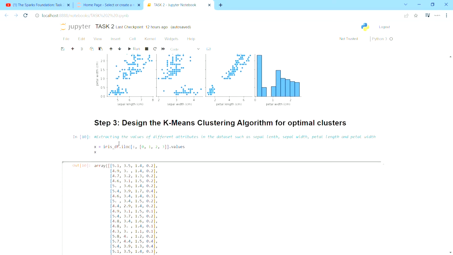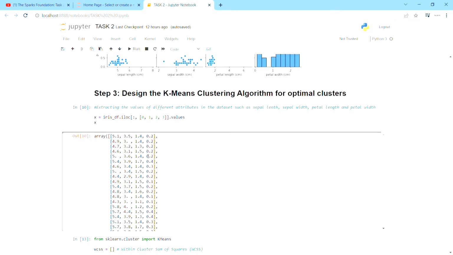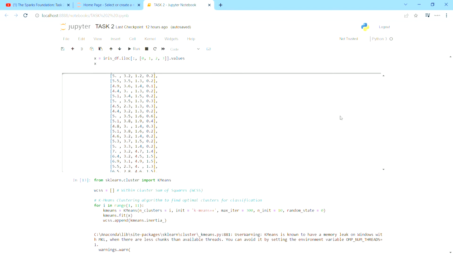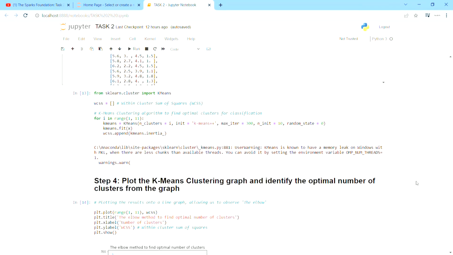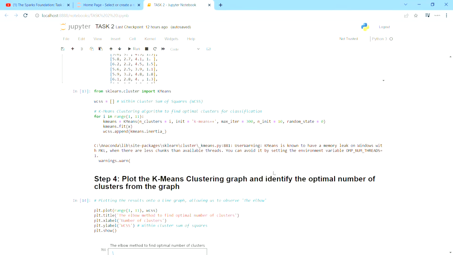Step 3. Initially, I have extracted the values of all the different attributes into the variable x and printed it. Next, I am defining the k-means clustering algorithm. As we don't know the optimal number of clusters, the way to do this is to use the following.